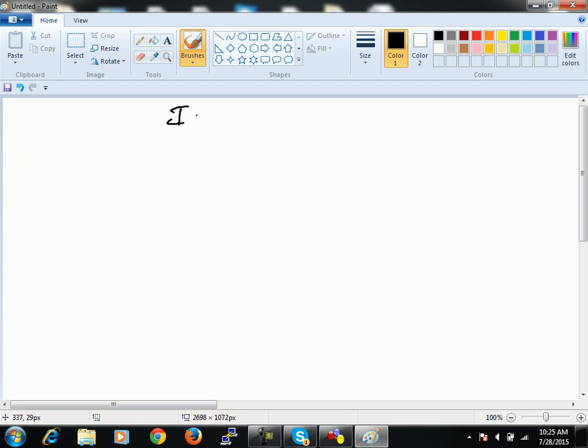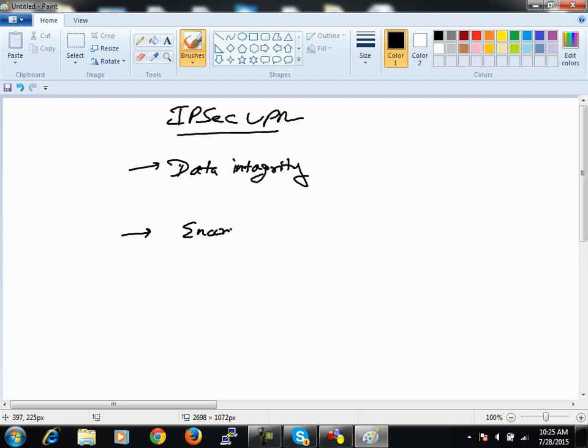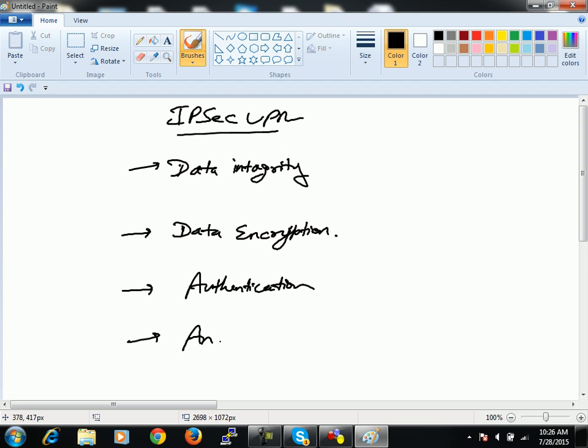So basically, if you talk about the IPsec VPN, it is used to provide data integrity, data encryption, authentication, and anti-replay.